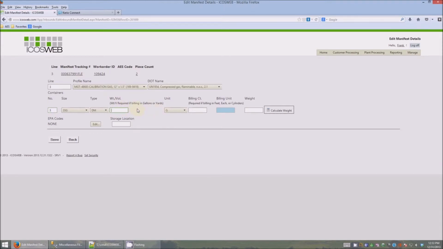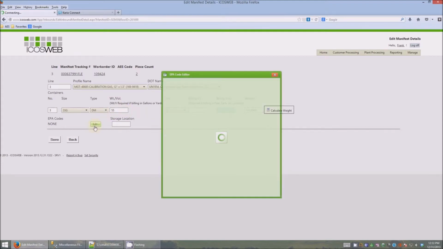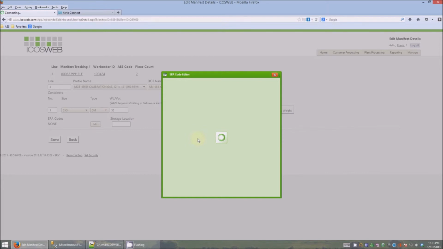In this case, it'll calculate the weight automatically for 55 gallons. And you also can use a familiar EPA code editor.